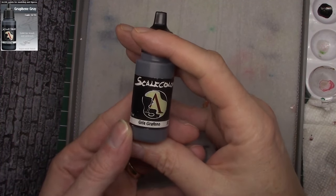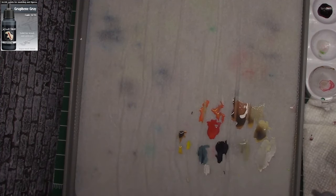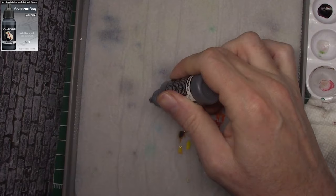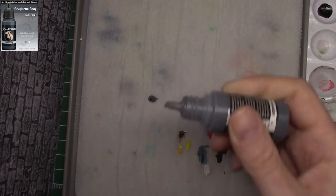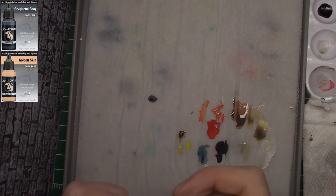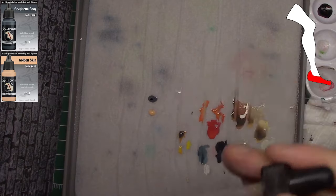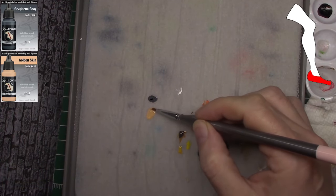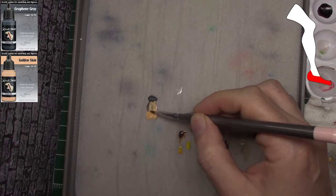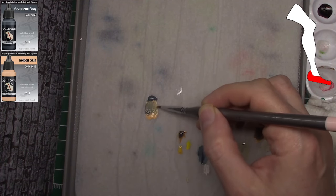So my goal is to make these stockings obviously sheer, but I also want them to be a black based stocking. So I'm going to start off with some graphene gray by Scale Color. And the only other color I'm going to use for the majority of this is golden skin, because ultimately what we're looking at is the skin showing through these gray slash black stockings at certain points.